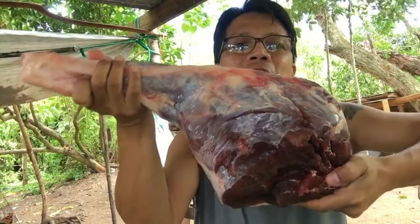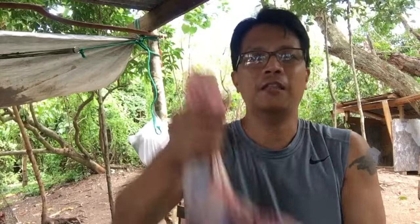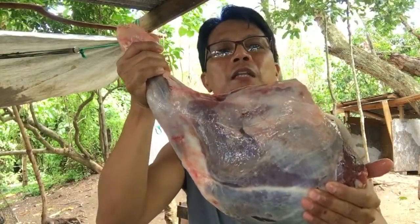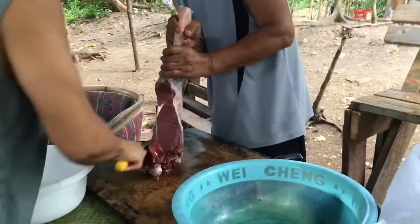This is deer meat. Thank you, Mr. Jesse. We will try our best to cook this in the Filipino way, like pulutan, like adobo, spicy, something like that. So maybe we'll call it spicy adobo deer, or adobo usa, with the coconut milk. Let's start.